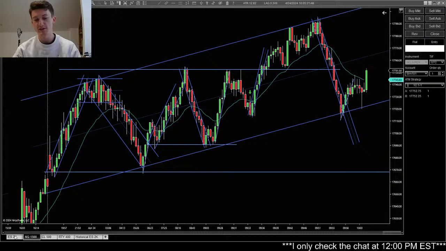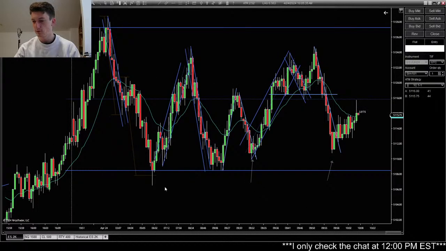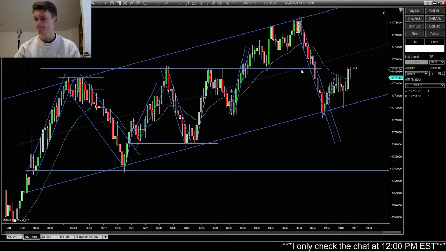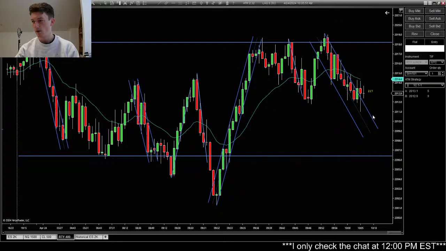Something interesting is happening on the ES. The short-term downtrend here wasn't able to play out. And this short-term downtrend also is not able to play out. Or not yet, at least. So it's interesting. I don't think there's an uptrend. It's too shallow. Clearly there's some up bias, maybe some sort of larger structure going on. RTY definitely not making me feel good about taking a short.